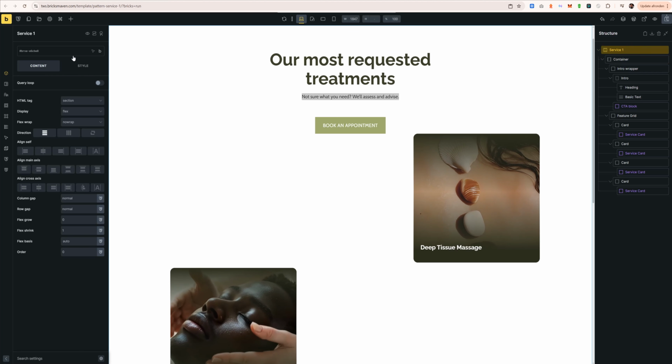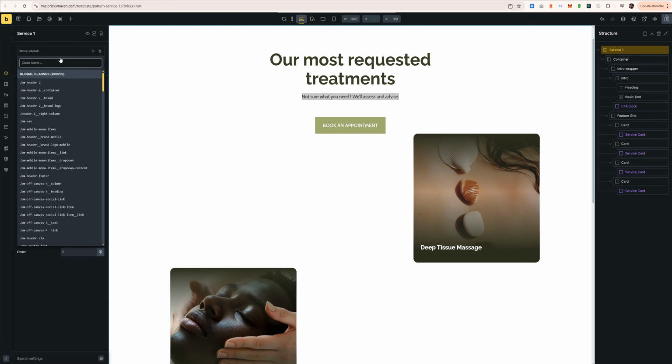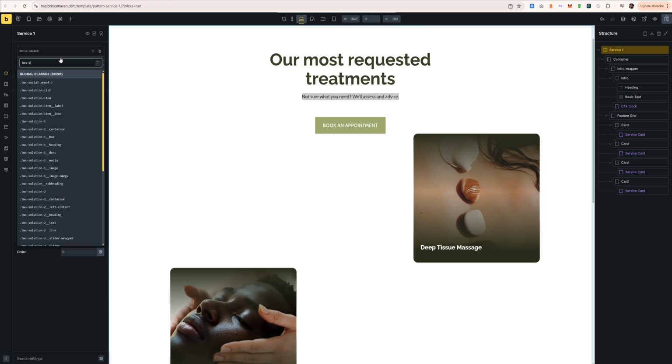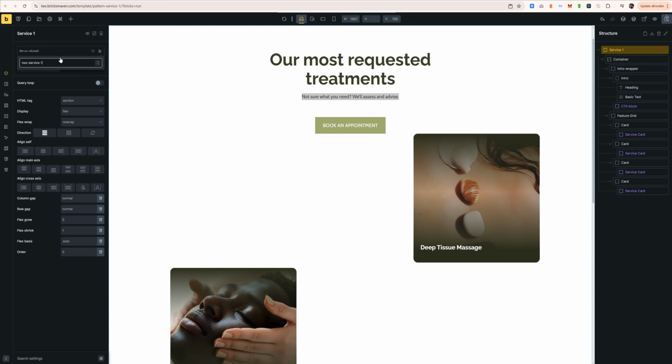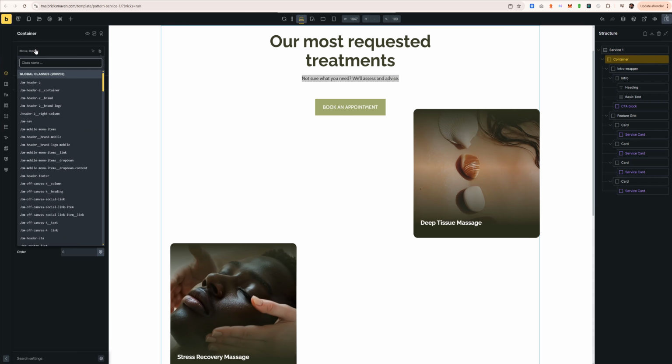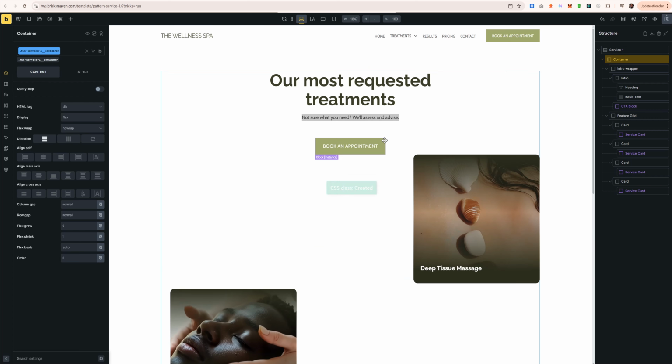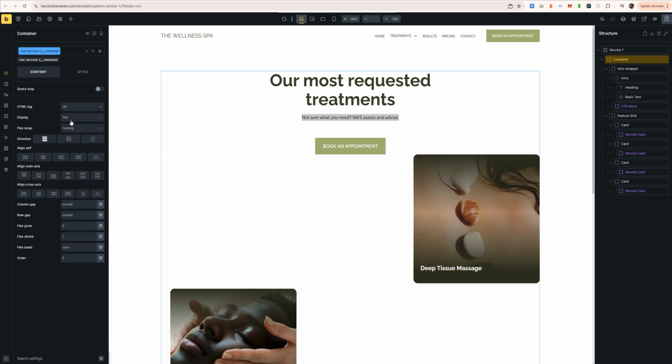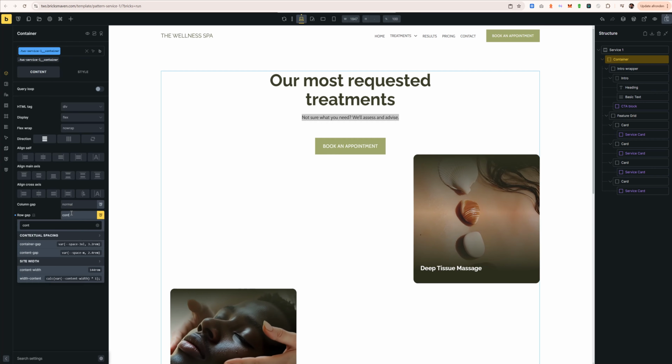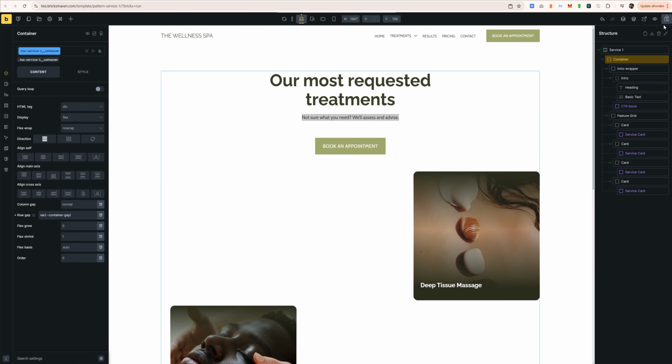This is service 1, and this had to be, oh man, I need to rename the whole thing. This is service 1, and this is the container. Wow. And I need to add a container gap here. Okay.